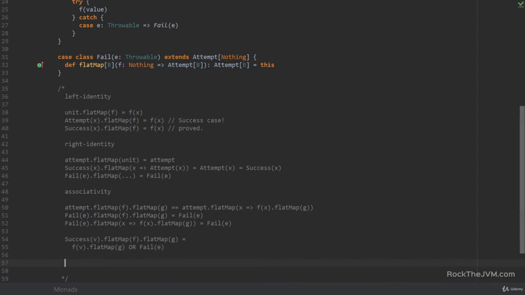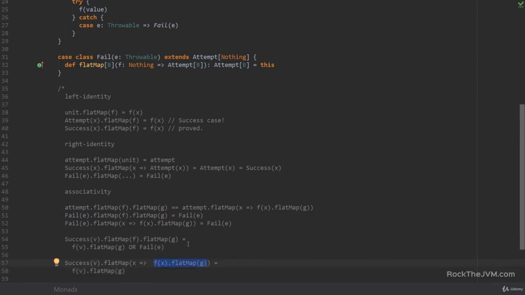Now success with the same value flat map, and then for the x inside, f x flat map g, then that will be f applied to v flat map g if this guy doesn't throw an exception.